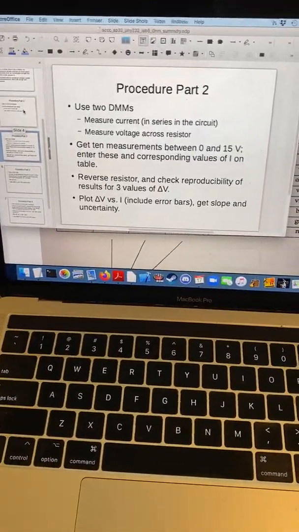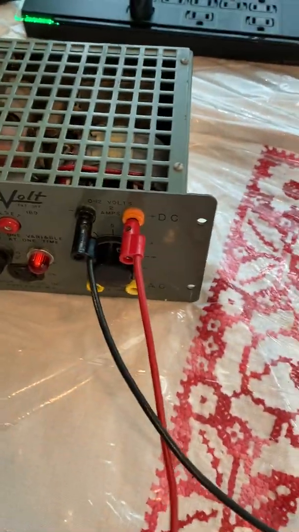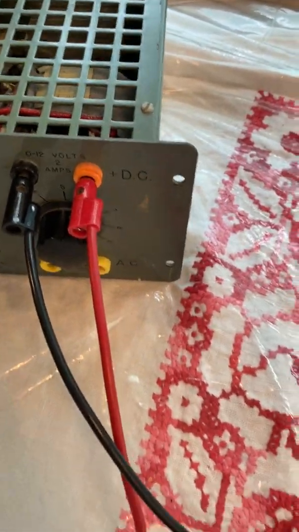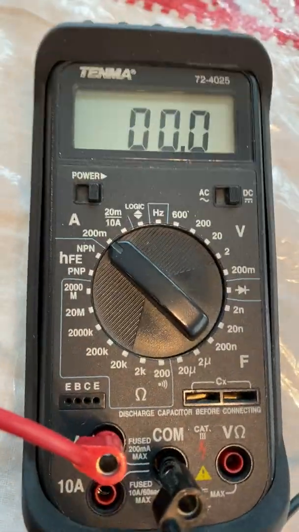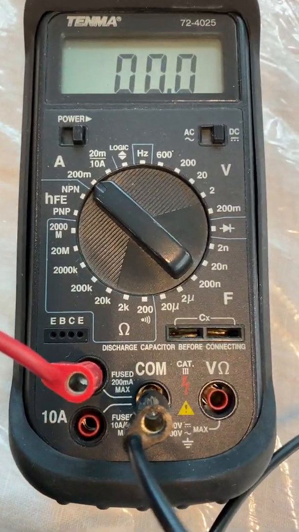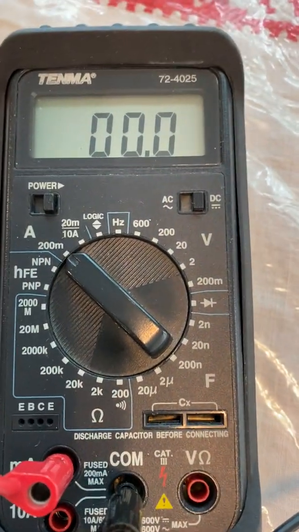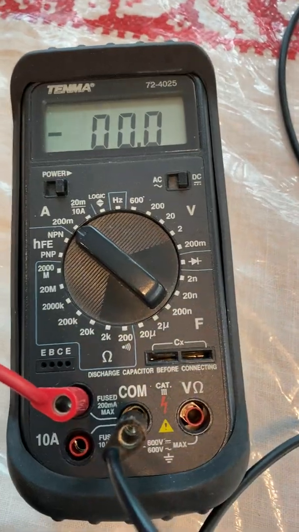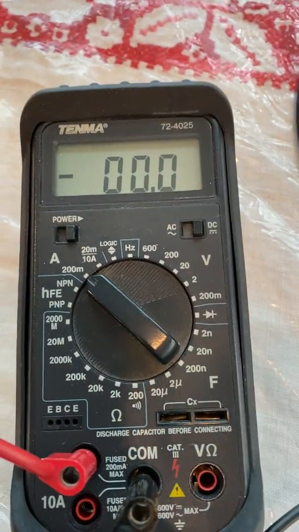Okay, for this part of the experiment, you're going to set up two multimeters. So if we look at the circuit, we have our DC power supply. So we're going to have a steady current coming out. And so the positive terminal is the red terminal. And so it's going into a multimeter that's set up to measure current. So it's on a 200 milliamp scale, which means the reading you're going to get is going to be in milliamps. Keep that in mind when you set up the table. You're going to want your current in amperes, not in milliamps.